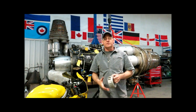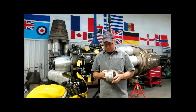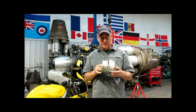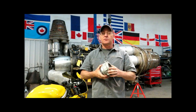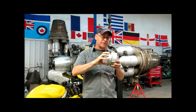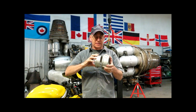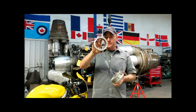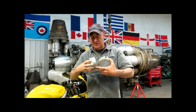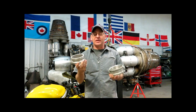Active clearance control. First I'll give you a quick demonstration with some props that are not jet parts. So these are two pieces of the same metal - aluminum. They fit closely together but there's some clearance. If I hold them straight they won't jam. If I do this they'll stick because there's very little clearance. This one is the stationary part, this is the rotating part of the engine - we're going to imagine this is the bladed disc with the turbine blades in it.